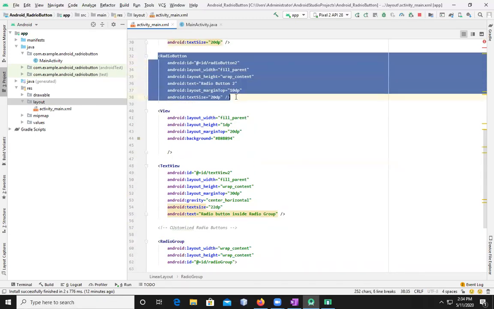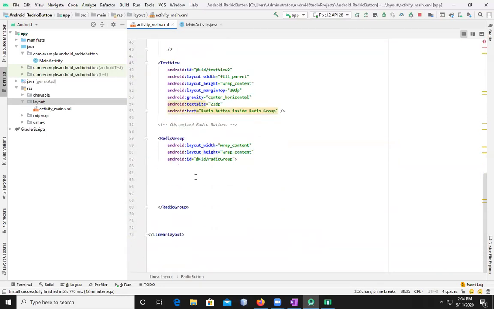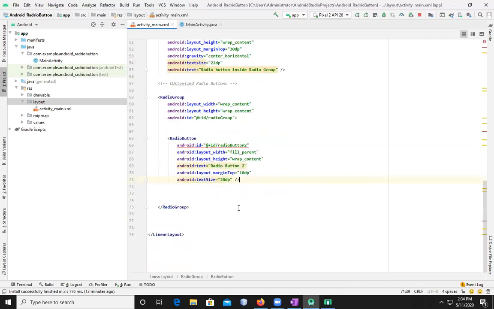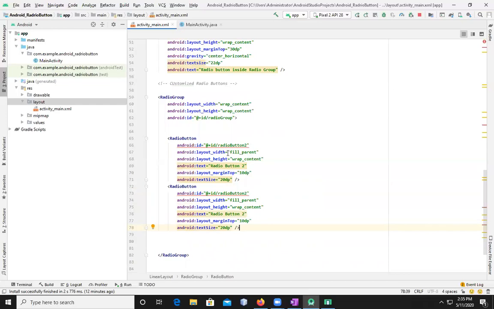I will just copy this here and put it here 2 times, and then we need just 2 radio buttons to show you. So now radio button. Suppose that we have to choose between male and female. So radio button male. So ID is going to be radio male, and then fill parent will be the same. Height will be wrap content.